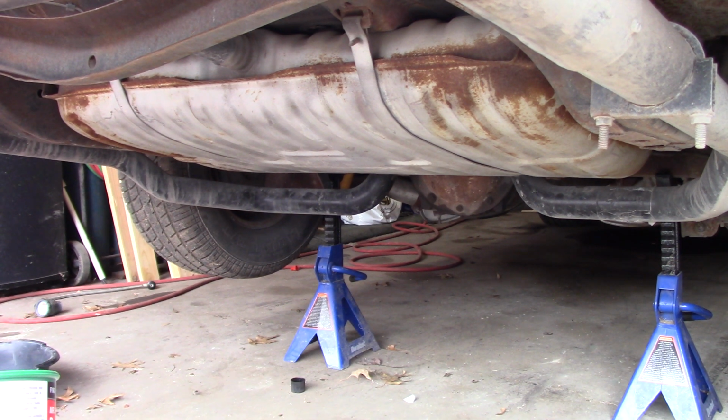Well, I'm going to do probably something really stupid. So my suggestion is, if you like doing things right or don't like watching somebody do something wrong, it's probably not a good time to start watching this. But I am working on my 1976 Chevrolet Malibu.